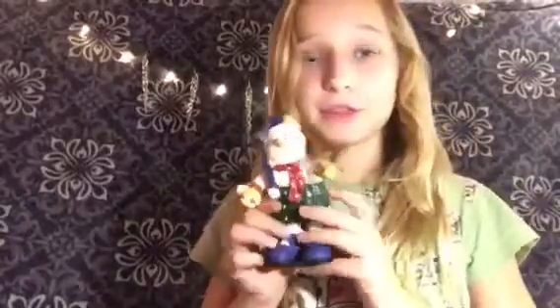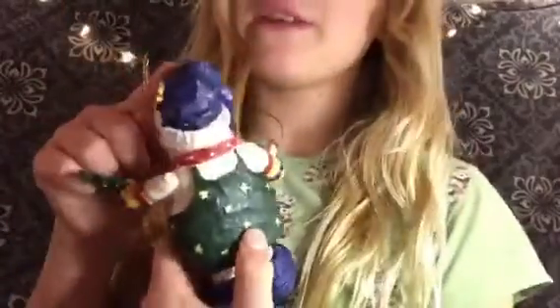For number three, I have this really cute little snowman and he's so adorable. He's holding a little gift, and he has this really cute hat on, some overalls, some shoes, and like a candy cane that's handed in a little tree. He's just so adorable. I love snowmans, especially in my room.